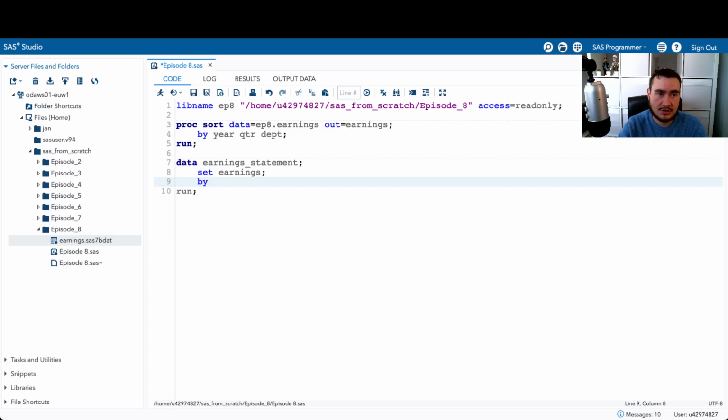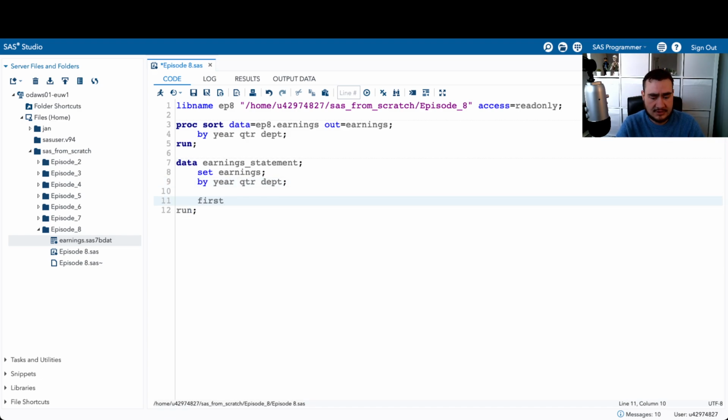Notice that usually we would have a by statement within our procs. So previously, in all of our previous episodes, proc sort, proc print, proc means, proc freq, all of that stuff, we've played around with the by statement. Now, if we put a by statement within a data step, that initializes it for by group processing. So let's, as we've said, do it by year, quarter, and department.